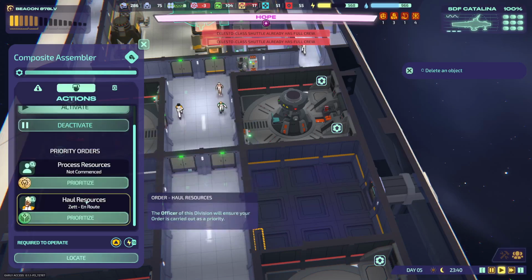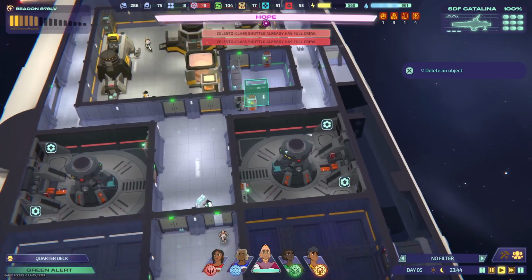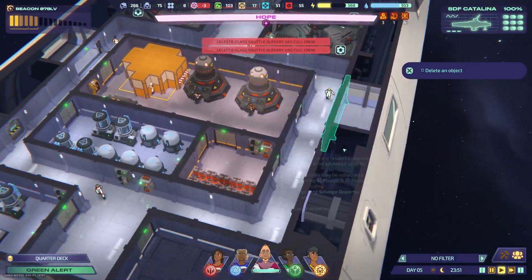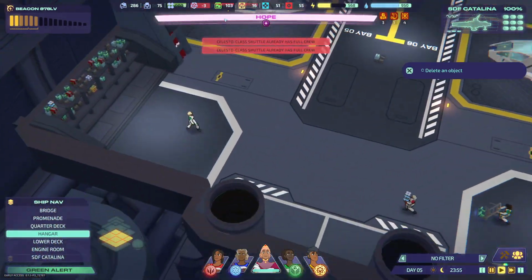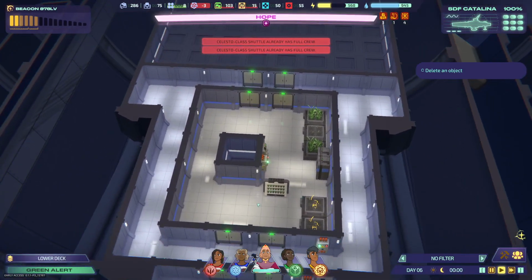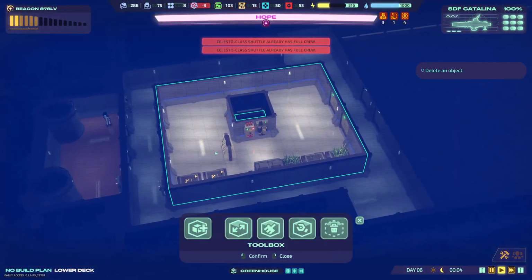So let's go ahead and prioritize building composite, because if we can build the 3 here, then we can get this guy. Oh, wait a minute. Never mind. Okay, well, whatever. We still need 3 for something. I don't know what's in the works that needs 3 composite, but something needs 3 composite. Anyway, the nuclear power plant is being built. That is great.